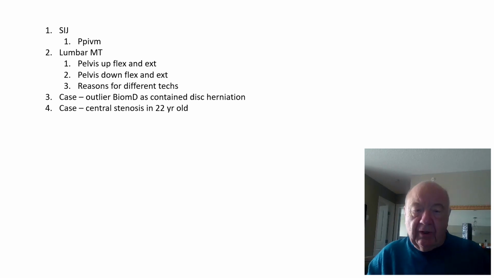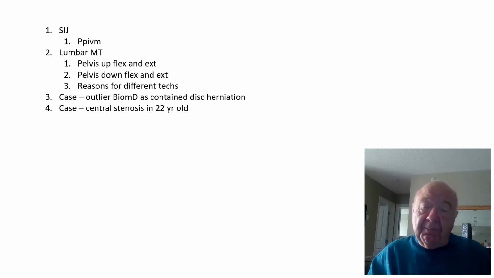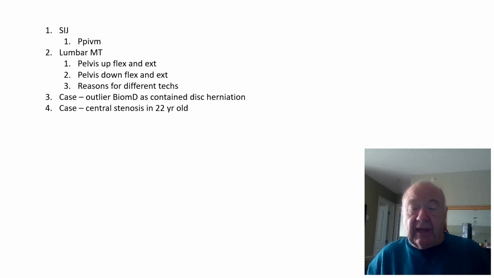And in the other case, we looked at a central stenosis in a 22-year-old, which is another big outlier, of course. And what I would have thought initially on this was that it was a spondylolisthesis, which, when that turned out to be wrong, leaves you with central stenosis, and possibly this is a congenital defect in this patient. If there was trauma before he actually fractured the vertebra, this could be excessive callus formation around it. So as far as I can remember, this summarizes everything we did last weekend. If there's anything else, let me know.